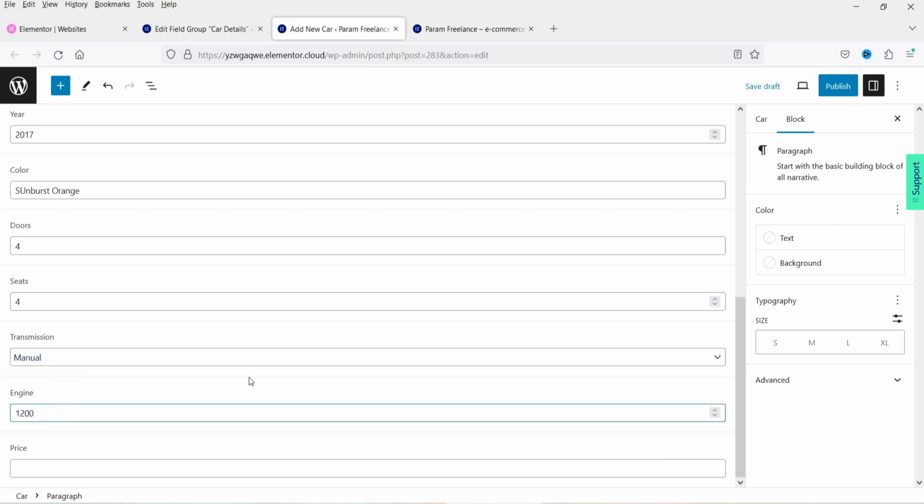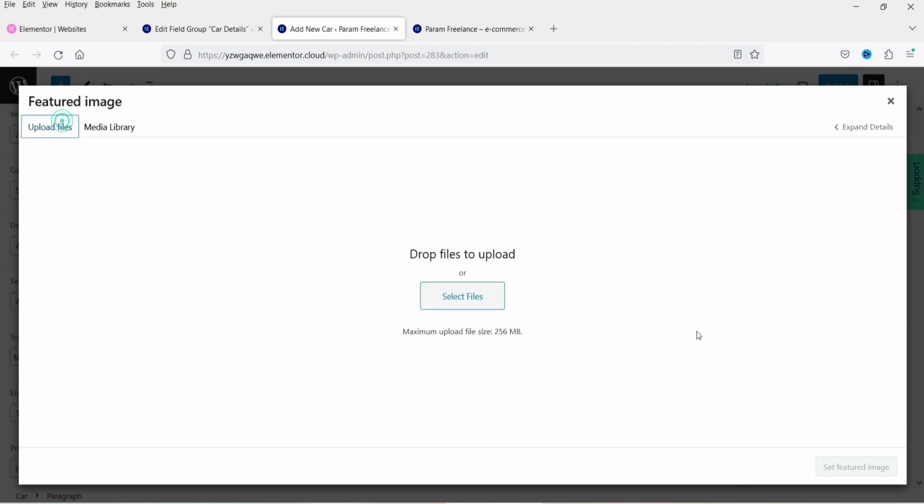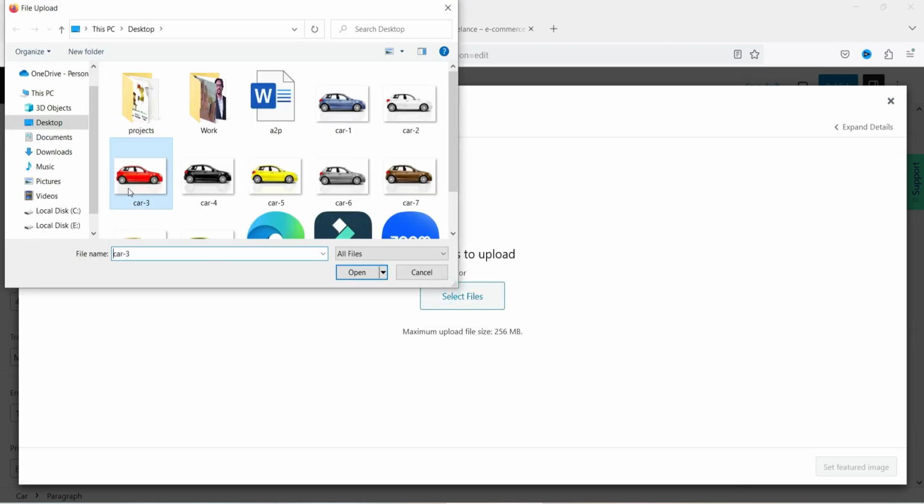Engine is 1200 cc, and the price that when I bought it was like 600,000. So I'm going to use the dollar price here. So let's say it will be like $8,000, and I'm going to add the image. So I'm going to use some dummy image here. So let's try this one.